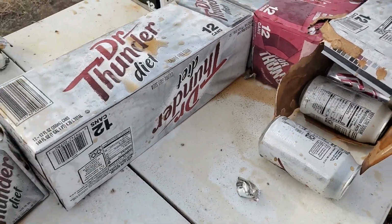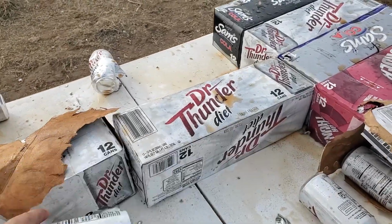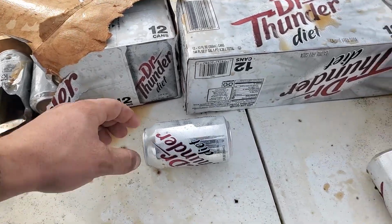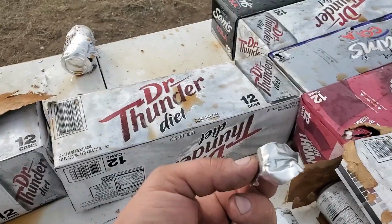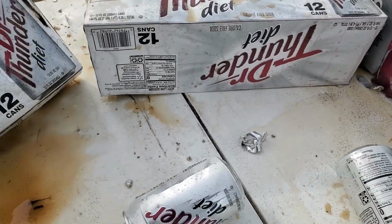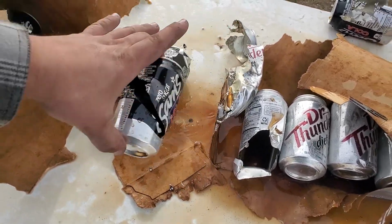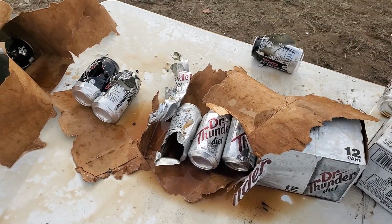Nothing else damaged. Where did the bullet go? Maybe it bounced it back. Because this piece of metal was up against the box. Looks like it had the bullet sitting in it sideways. Let's take a look through here. Alright, I'm going to turn the camera off and take a look for this bullet, because I can't find it.